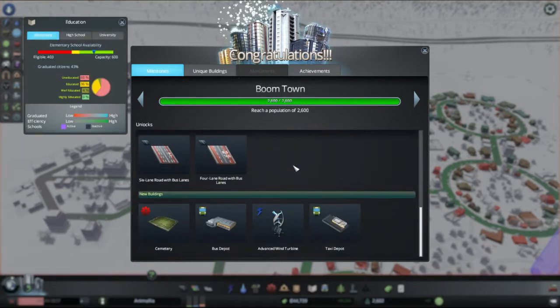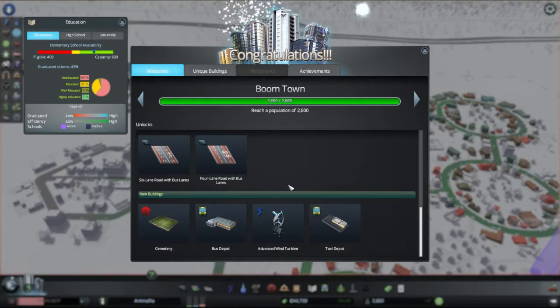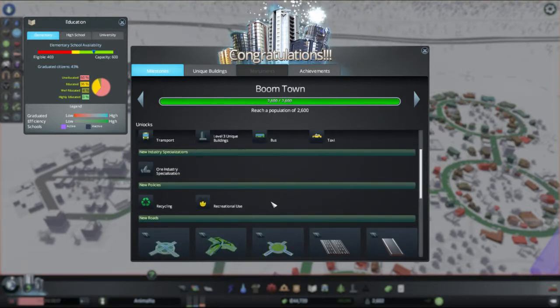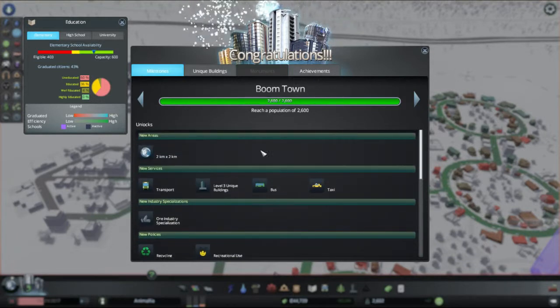So we got a cemetery, a bus depot, advanced wind turbine, so we can finally start looking at reorganizing our power supply. I think we might get a point. And we've got taxis. We've also got some bus lanes, highways we can now make. New policies, recycling, and the ore specialization. I think so, new areas.